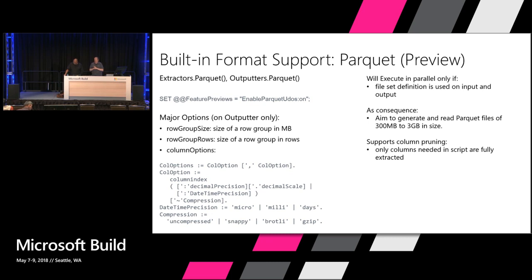So again, the current Parquet extractor only executes in parallel if you use file set definitions. We are working on a version that will parallelize a little bit more when we have more metadata information about what the row groups actually contain. But without having some semantic information about how the row groups are partitioned, it's very difficult to scale that out, because otherwise you just have to do a lot of data movement again, and then you're kind of losing the benefit of scale up. So as a consequence, we recommend that you use Parquet files of about 300 megabytes to 3 gigabytes in size, not much smaller because then you're over partitioned, not bigger because then you're under partitioned.